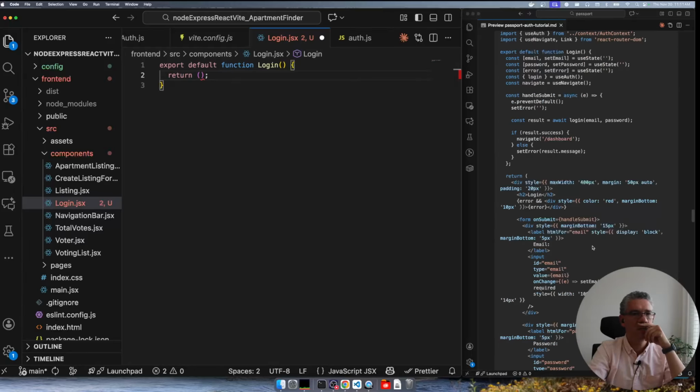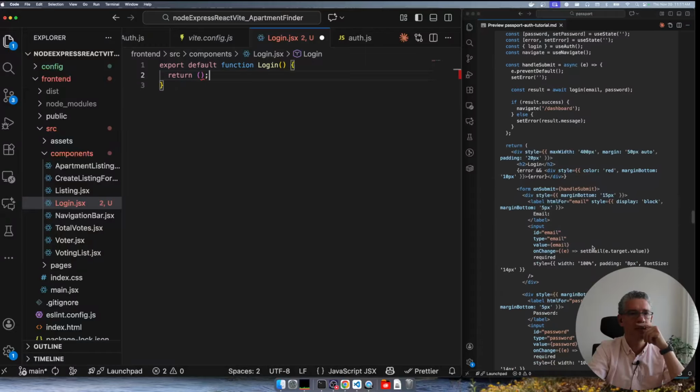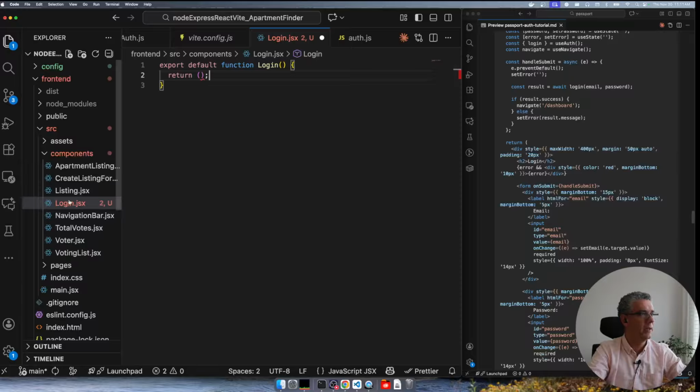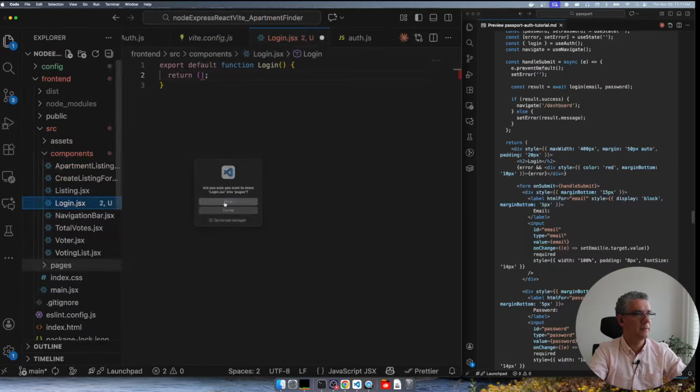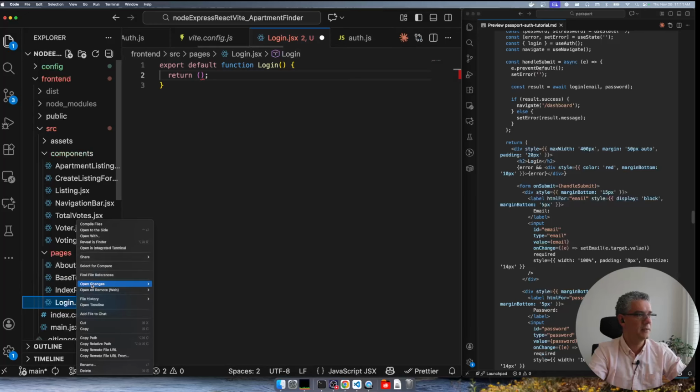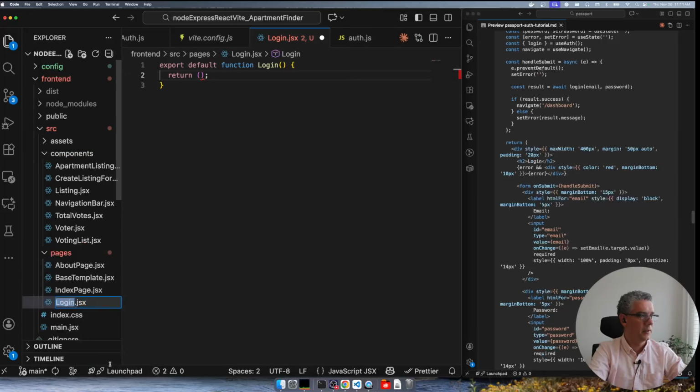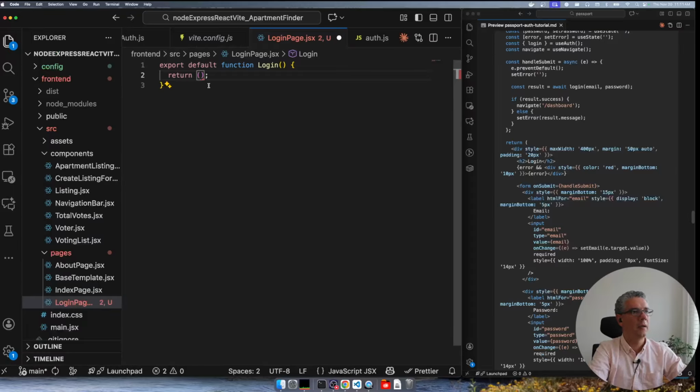What this one is doing, it seems that it's actually creating a whole page. So instead of putting this in here, let me put it in here because we have pages, and I'm going to call this one login page. There we go.